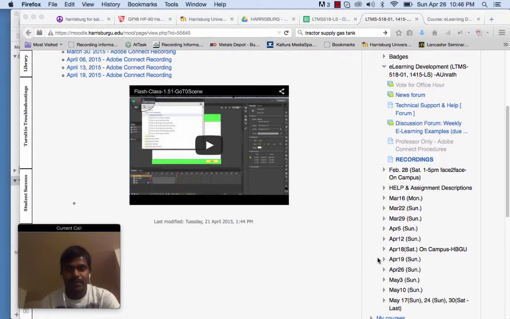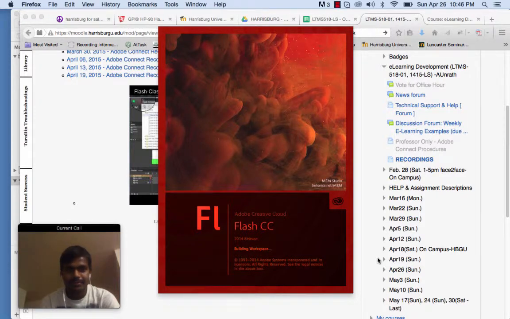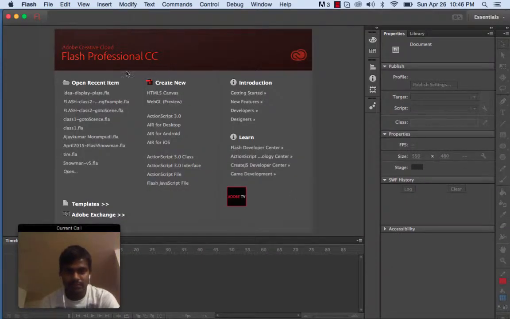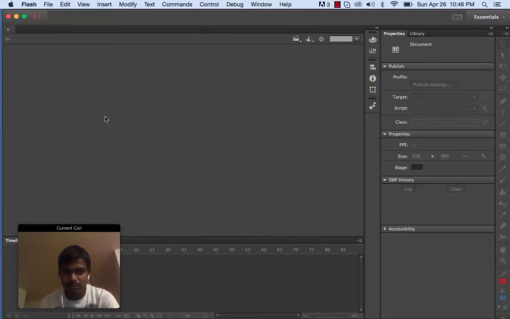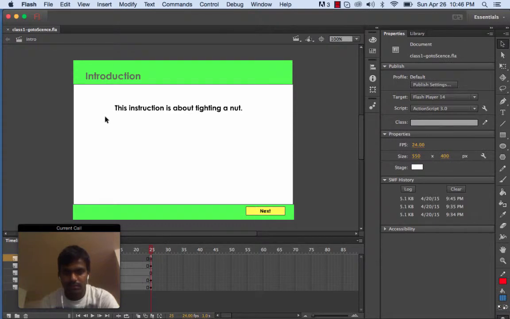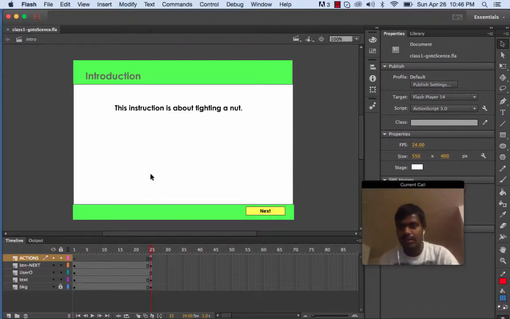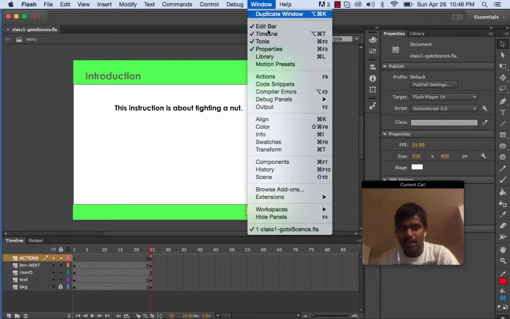Okay, so Flash. Okay, and I'll open up, I think it's the last one, go to scene one. I have a different one that I'm working on here, which will be helpful. Right now you've got a scene, right? You have a new scene. So right now I'm inside of the scene intro, but I'm going to create a whole new scene for you.